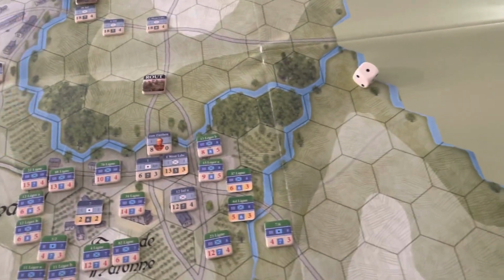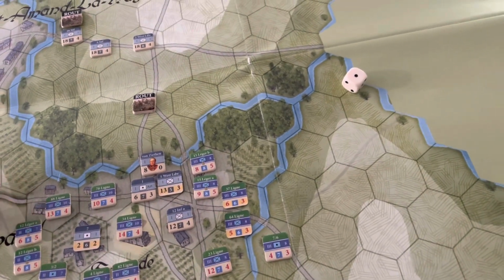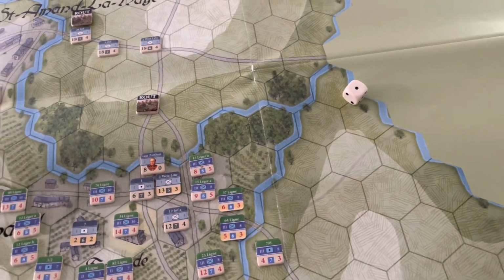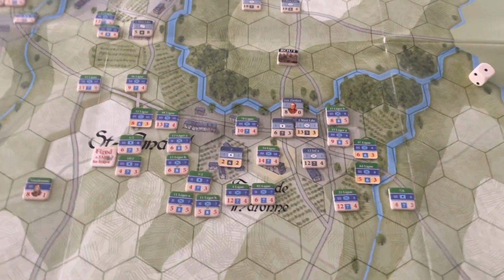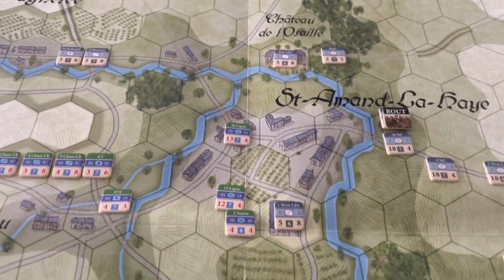Okay, so the French fail their leadership test and they have to take a step loss, which we'll do on the most powerful unit, and they are exited from that square. Some decent defensive fire from the artillery. Right, we'll have a look at the rules.